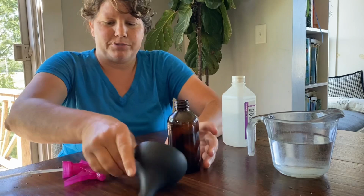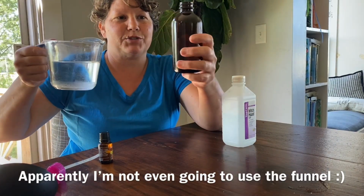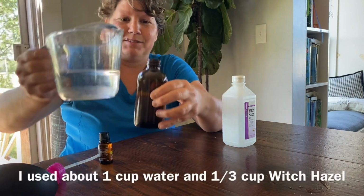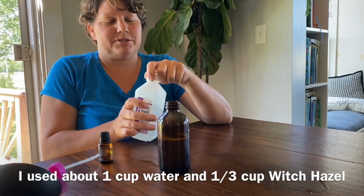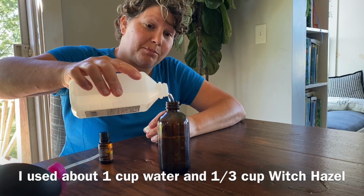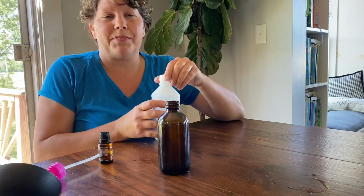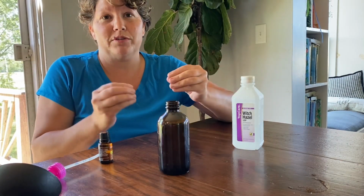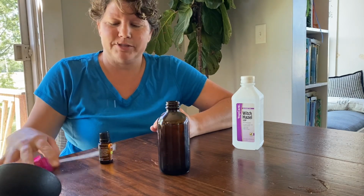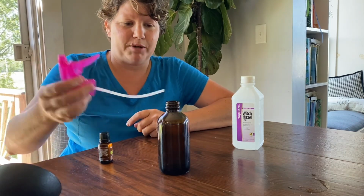So the first thing we do is you need 3 parts of water, and this is not very precise, so I just eyeball it. So I've got about 3 parts of water. And then I'm gonna add 1 part of witch hazel. And what the witch hazel does is it helps to distribute the oil throughout the water, so it breaks up the oils so that you have tiny bits of oil going in with each squirt of bug repellent.